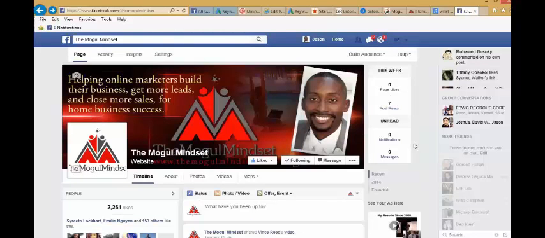This also shows the search engines that what you're blogging about is actually relevant to what people have to offer. If you make content that is relevant to people, they're going to want to like and share it, and they're going to share it with their friends, and that's also going to send signals to the search engines that what you're blogging about is relevant. So you want to be on social media platforms.